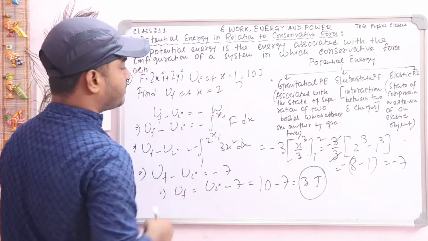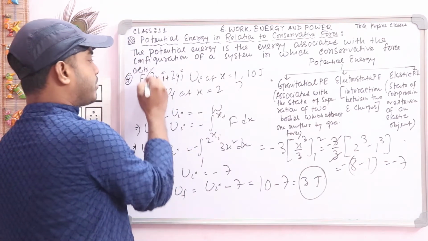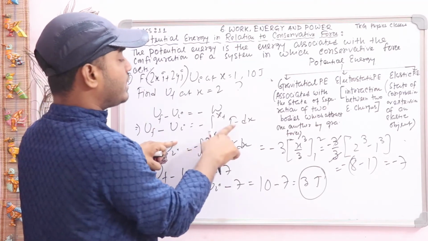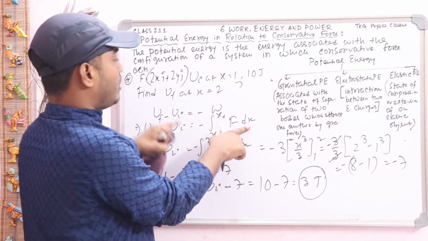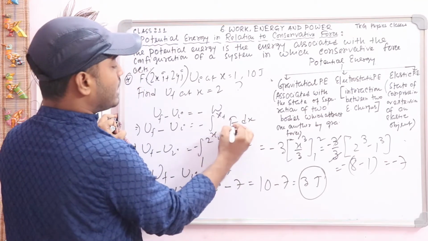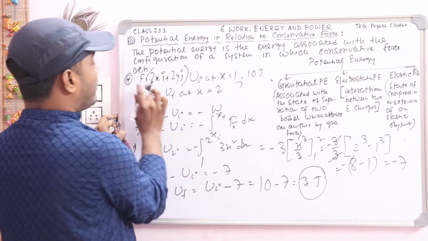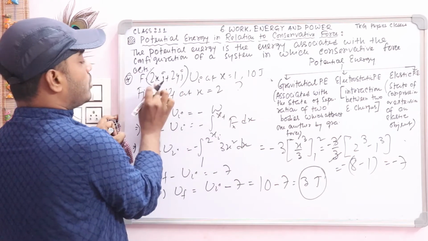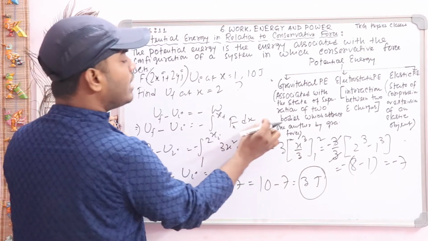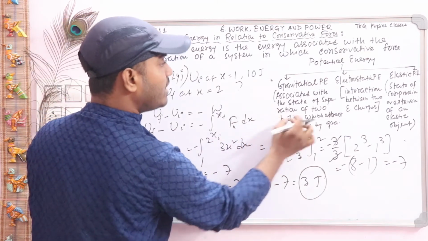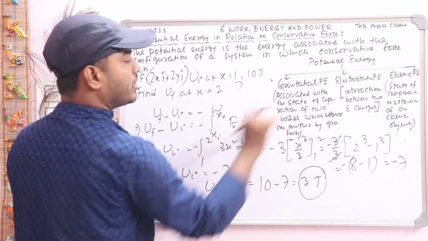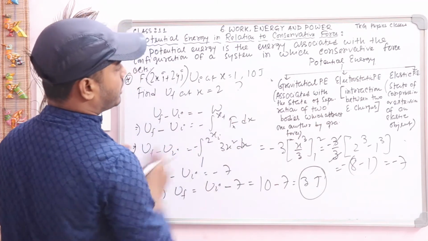Okay, solve. So for solving this part, at first you have to use the same formula, but here you see F into dx, so you have to take another form. F into dx means Fx dx. Here F has two components, x and y. So in the place of Fx, you have to use 2x dx, and again minus Fy dy, Fy, that is 2y, multiplied by dy. Okay, you solve it.